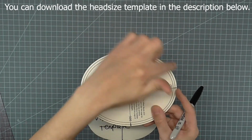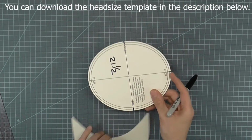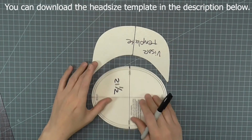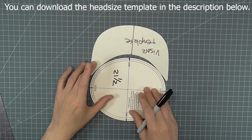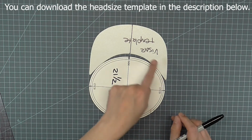You can see here how close the curve is to the template that has been pre-purchased. Note that it's not exactly the same, but it's a good starting off point if you're unsure of where to go when drafting a visor.